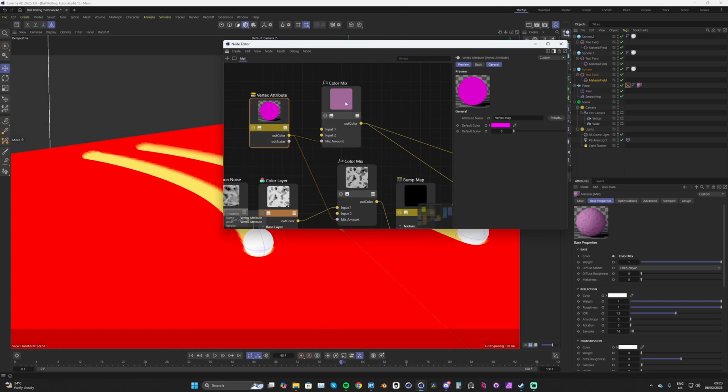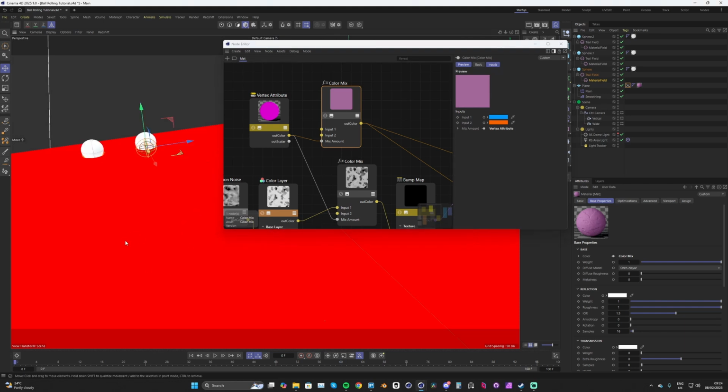So I plugged it into a color mix, which means the parts that are yellow are going to be orange, because you have to think of it as a range of 0 to 1. So at the moment, before we play anything, all of these points, the red is 0, and then once it turns to yellow, it's a value of 1. So that's how a color mix would also interpret what inputs to output. So an input 1 would be 0, which is blue, which is my original color, and then the values that are yellow that turn to 1 would output input 2, which is orange that I've set here.